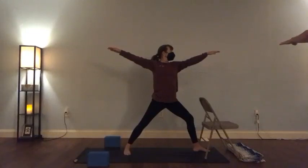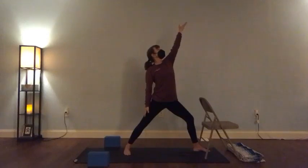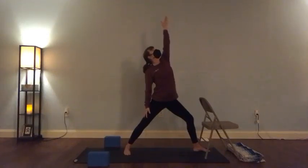Good. Strong Warrior Two. Bring your left hand down to your left leg. Turn your right palm up and reach right up towards the ceiling. Now, if it hurts to look up, don't. I feel good to look up, but if it doesn't feel good to your neck, you can look forward and still reach up through the fingertips.